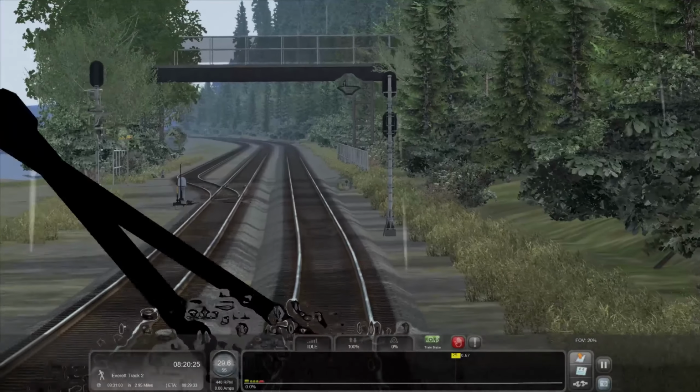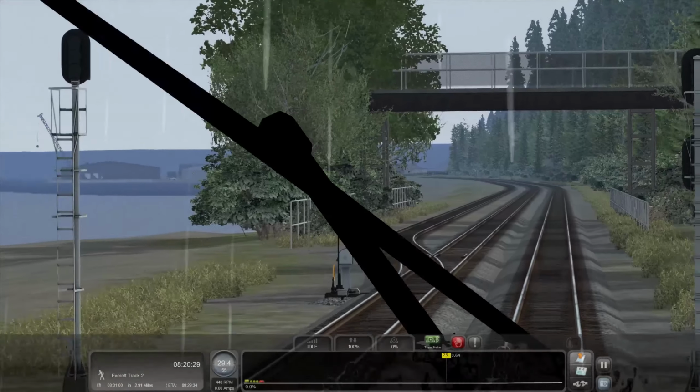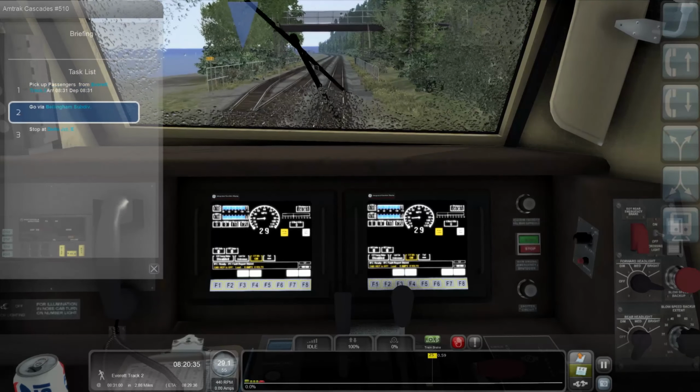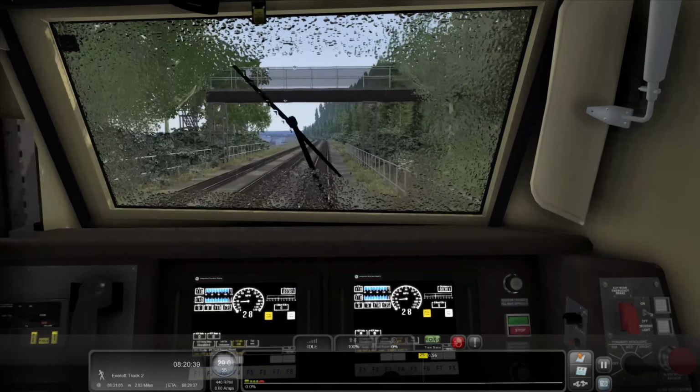I don't know, but it looks like that's a 30 or 15 right there for freight. That is definitely for that siding, so we're not going to be worrying about any of that. We do have Bellingham subdivision here, about 6 miles left to go.